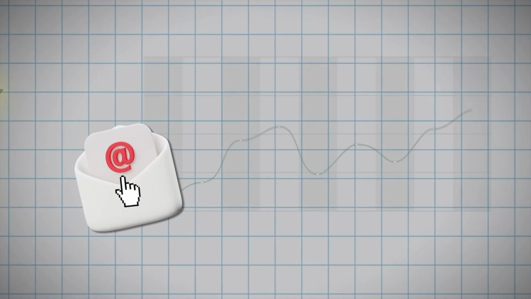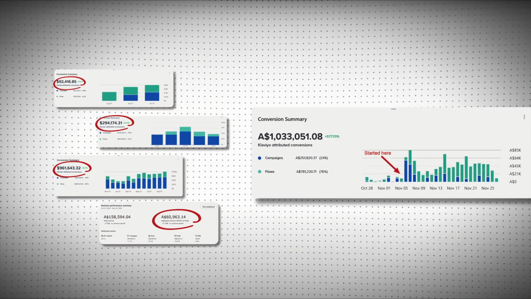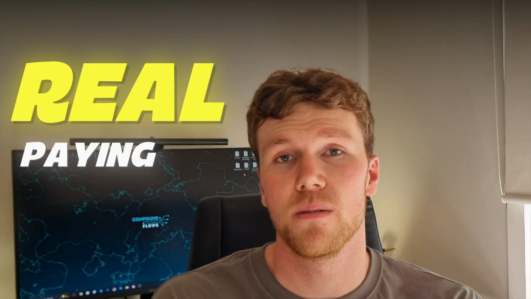In this video, I'm breaking down 6 actionable steps that will help double the click rates on your email campaigns, no matter what industry or niche your e-commerce store is in. By following these steps, you not only boost the engagement rate with your email list, but you also drive a ton more traffic back to your website, where those clicks will turn into real paying customers.